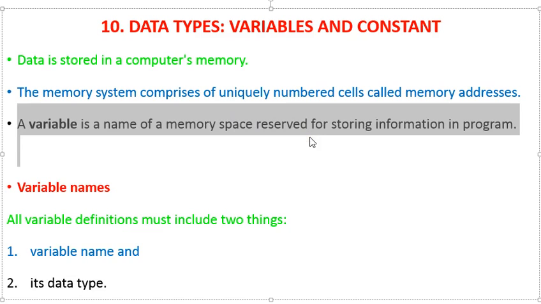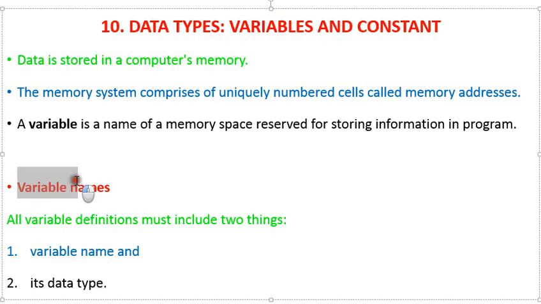And of course, if we call it this, it means whenever you reserve a place, nobody will tell you what you should put there. All you know is the address. You can place letters, you can place figures, you can place images, anything. That is why it is variable, because it can handle anything. A variable is nothing but the name of the memory space that is reserved for storage of data.